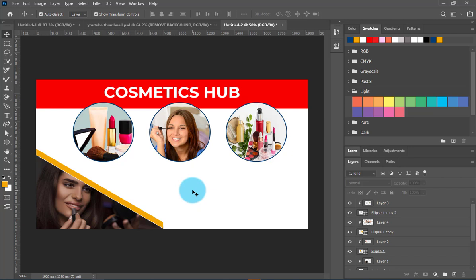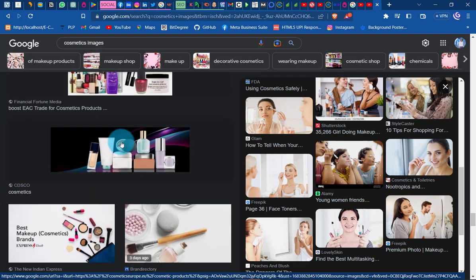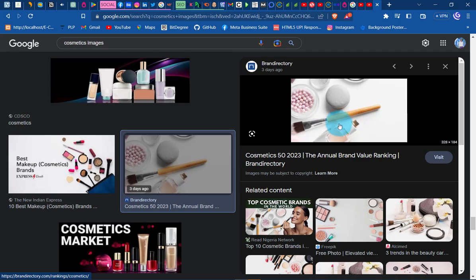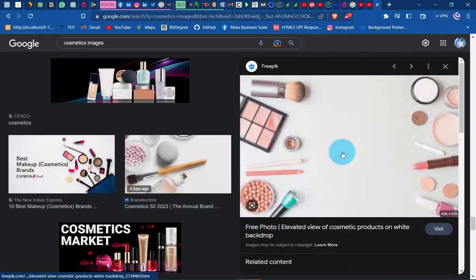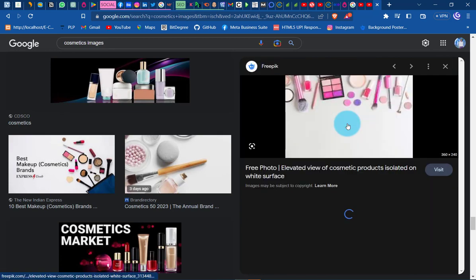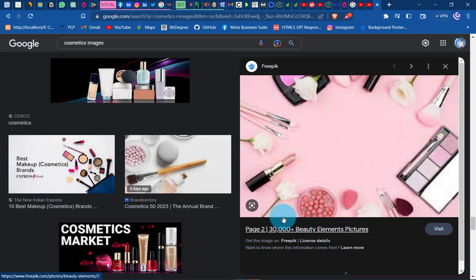So another thing that I'm going to show you now, I want to create a background so that it looks nice, a cosmetic-like background. So I just come here and get any background that looks pretty cool. I think I love this, but the resolution is too small, so I cannot use it. I need an image that is a bit bigger. The images are too small.